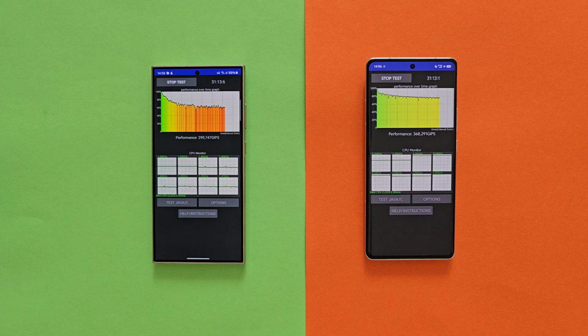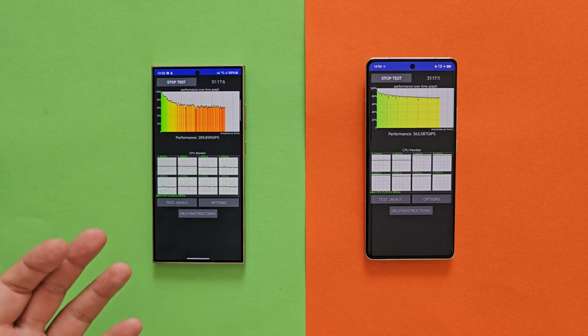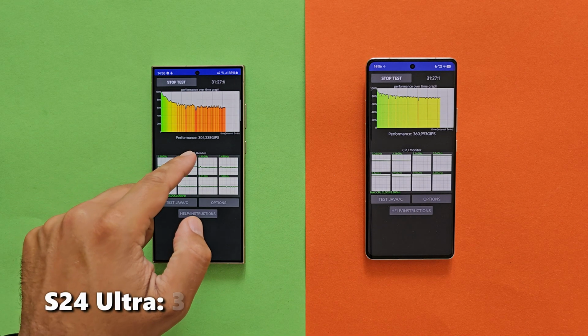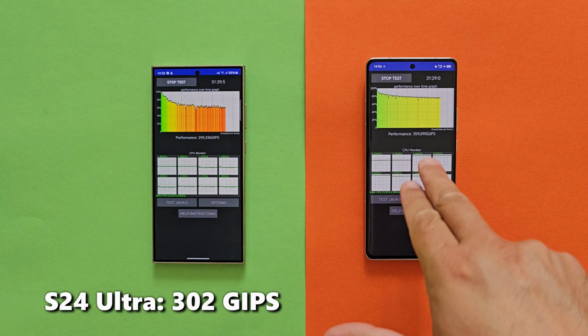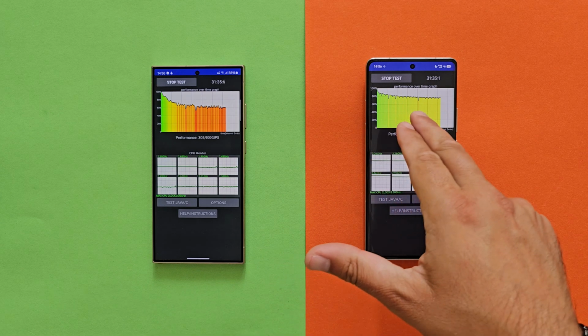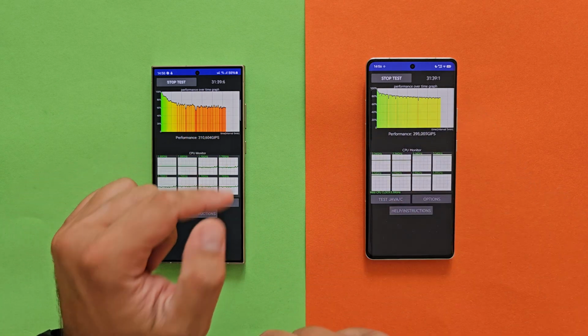What we see on the S24 Ultra is a bit disappointing. Again, I don't remember seeing this with my S devices, so I really hope that Samsung will try to fix this. There are numerous people complaining about the two updates we got in June. The performance is shy above 300 GIPS, and here it's more than 350. So I think it's obvious we are circa 70-80%, 75-80%, and here we are like 60%.